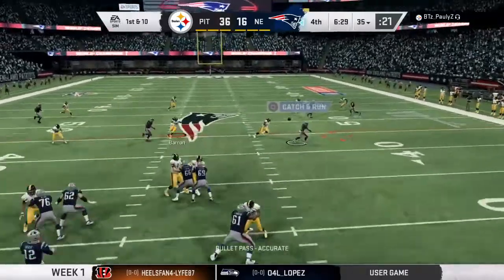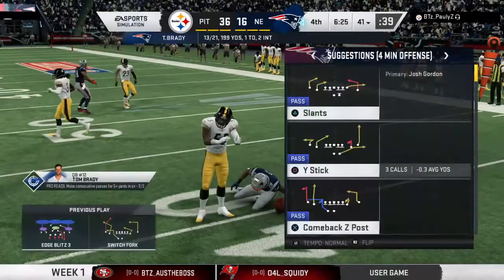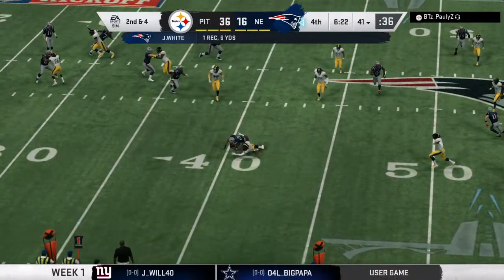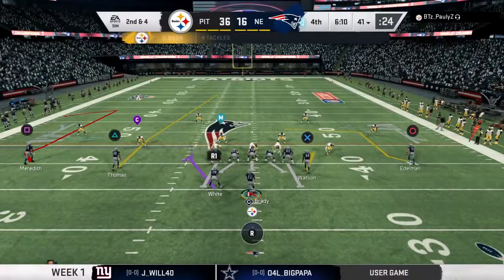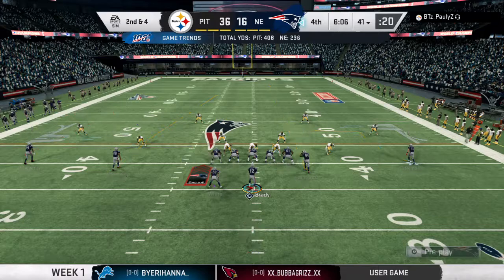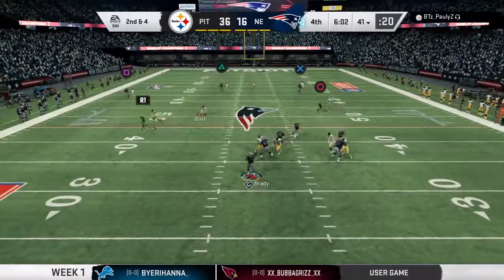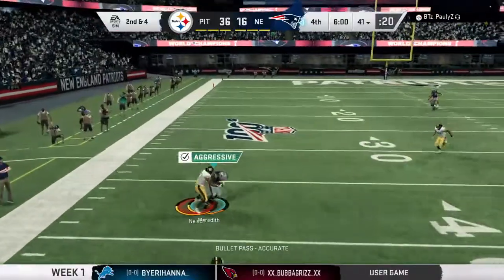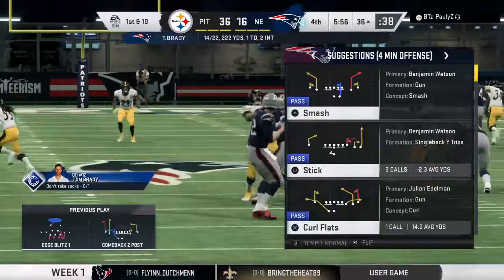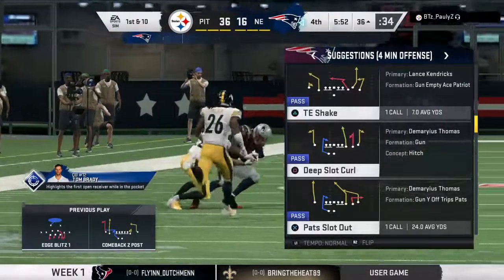Now Brady. He gets it to James White. Gives him 6 on the play, and that'll make it 2nd down. With James White, you know that he can catch the football. He was 3rd in the NFL amongst running backs last year with 87 catches. And as we've seen, sometimes they come in bunches. Super Bowl 51, he had 14 grabs, including the winning score. Last year in the divisional round versus the Chargers, 15 receptions for White. 23 yards the pickup there.